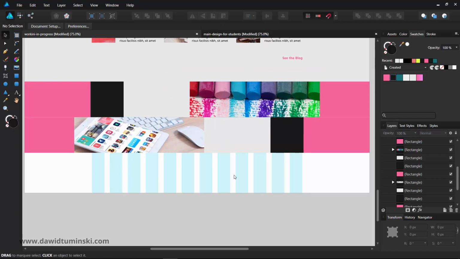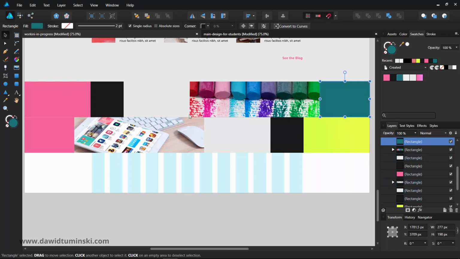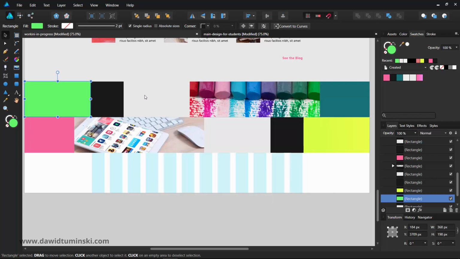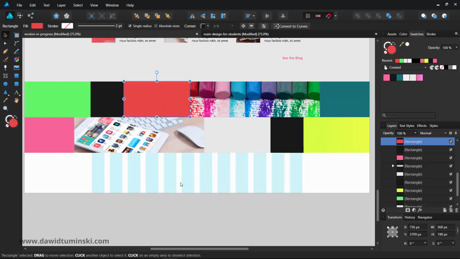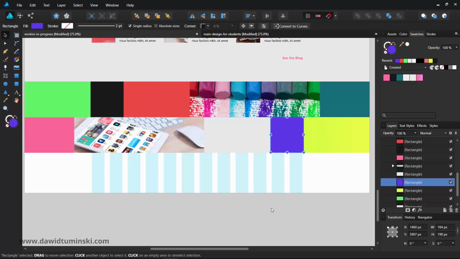So now we can just repeat the process with all the remaining images, but I think that before we do that, we can maybe change the colors of some of these rectangles, because we have 4 pink rectangles here, and it might be a bit confusing in our layers panel. So let's just quickly choose some arbitrary colors just so our rectangles are, well, better visible in our layers panel. Maybe this black one as well. Let me just change its color to some bluish color, like so.